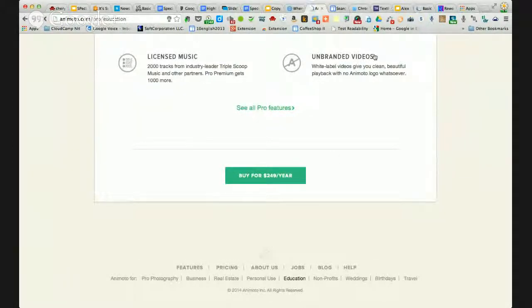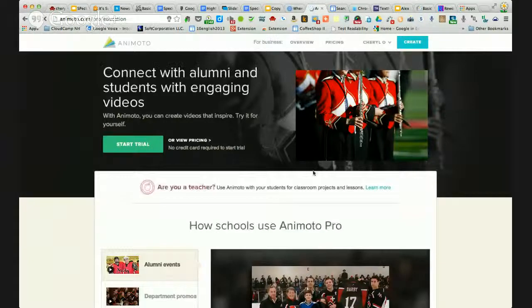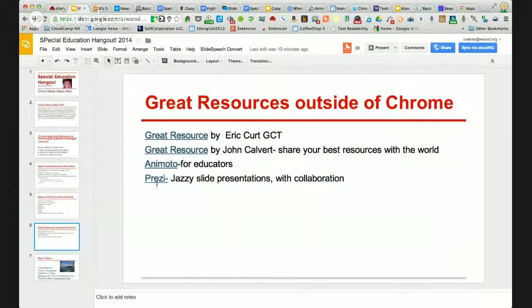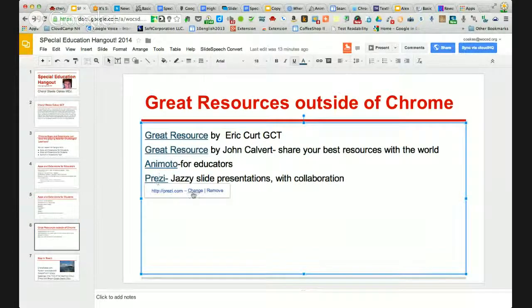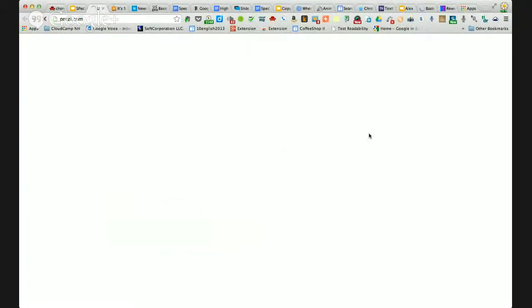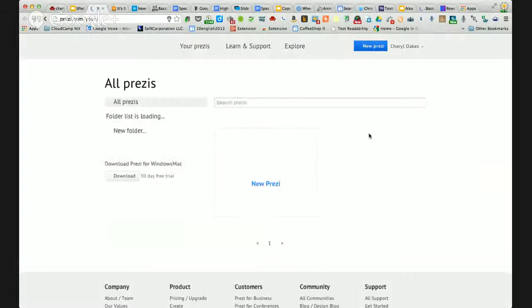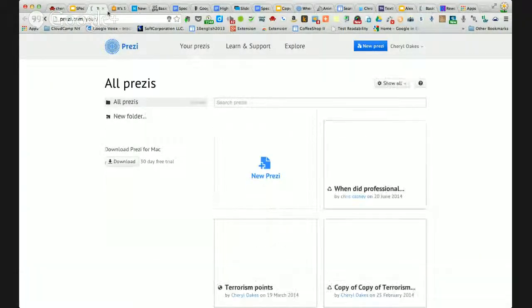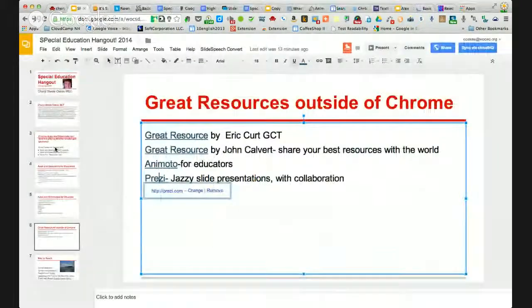And instead of paying $29 a year, you are a teacher, you can apply to get a free Animoto account, and you can use that code for your whole classroom. My students love that. And the last one I want to share was Prezi. It's a jazzy slide presentation. Have people seen that? Have you guys seen Prezi? Yeah, most everybody seems they've seen Prezi. Excellent.